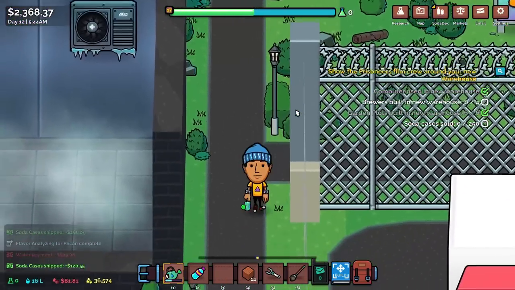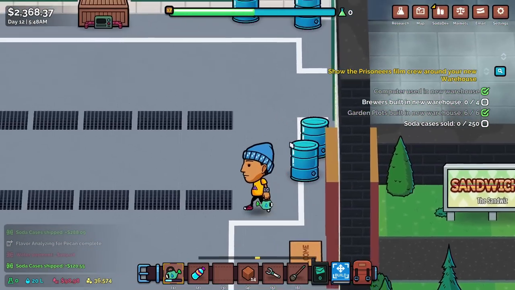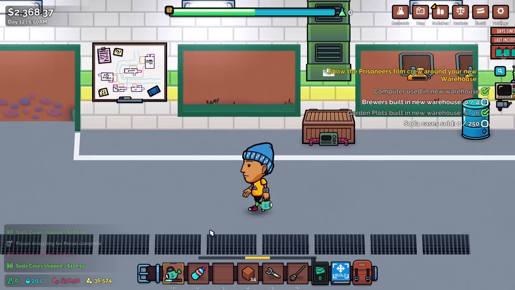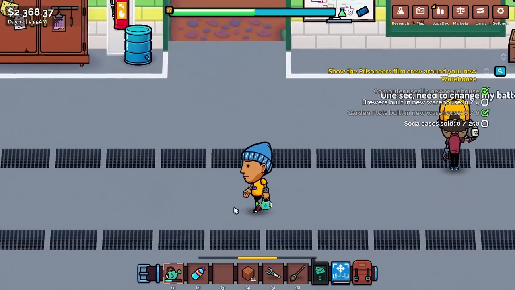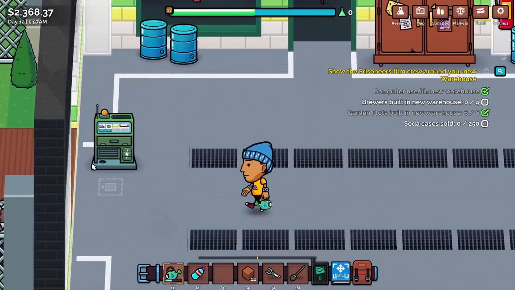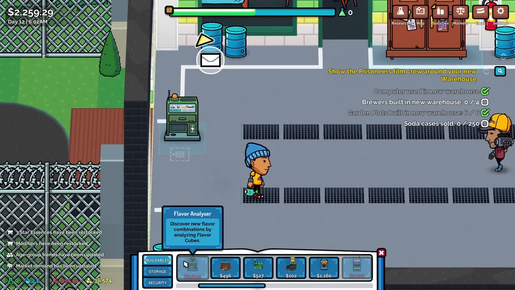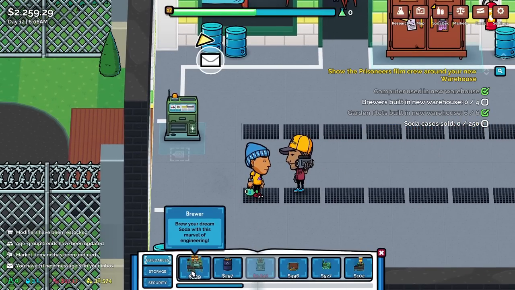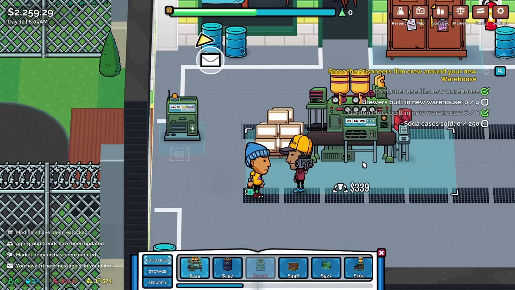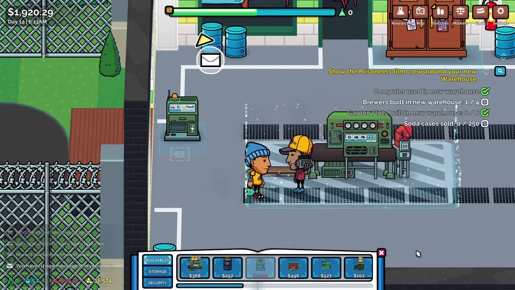Okay, so how about we come over here then to the sandwich place, which is no longer going to make sandwiches, and we'll go down here. Hang on, where's the loading dock and all that kind of stuff? Is that on this side? Yeah, okay, so how about we build a... Hang on, that's a flavour analyzer. Where's the machine that just does the building? There we go, the brewer. Okay, so if we put that just there, so pop a brewer into the middle just there.